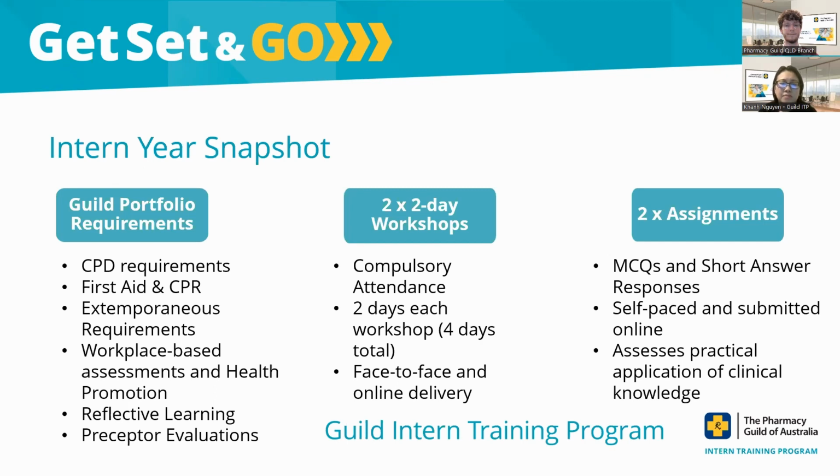A lot of the time, in order to get through it successfully, it's just breaking it down and allocating it throughout the weeks and months that are ahead. The interns are also required to attend two-day workshops throughout the year. These are allocated to them. For the mid-year interns, it's usually online because we only have a small cohort, and often they are from all over Australia, and at least then we can accommodate everybody.